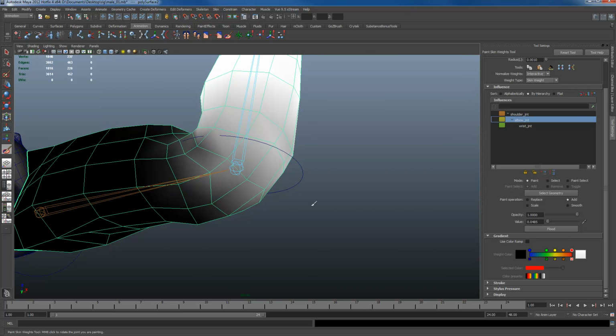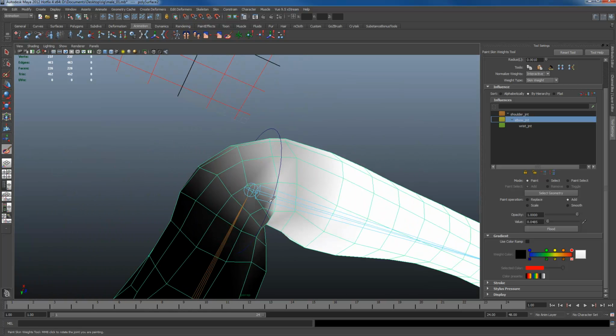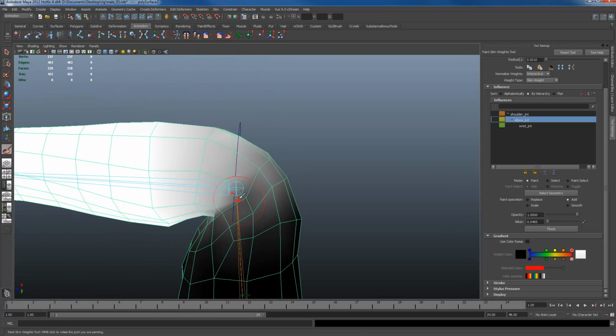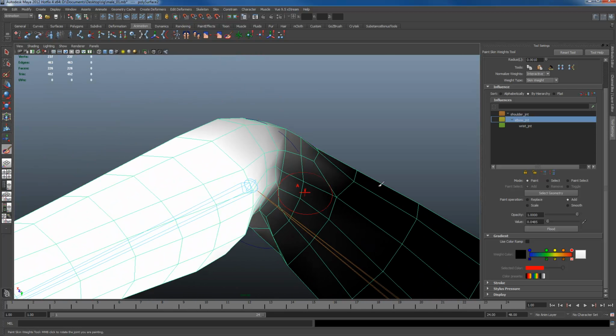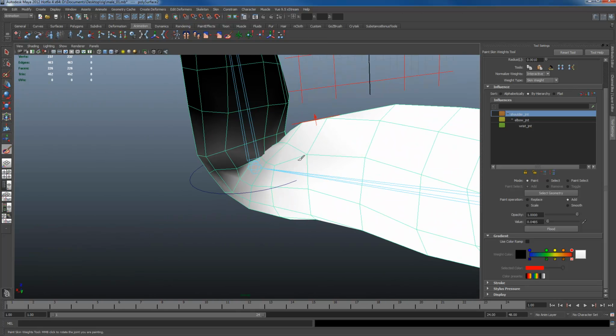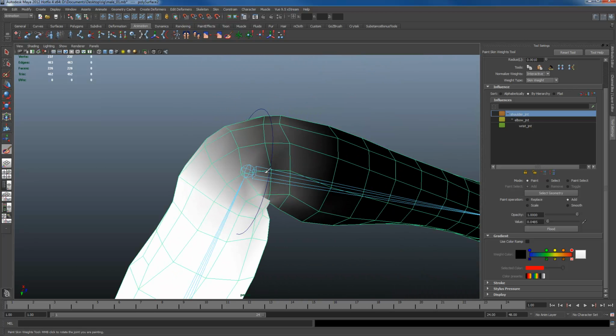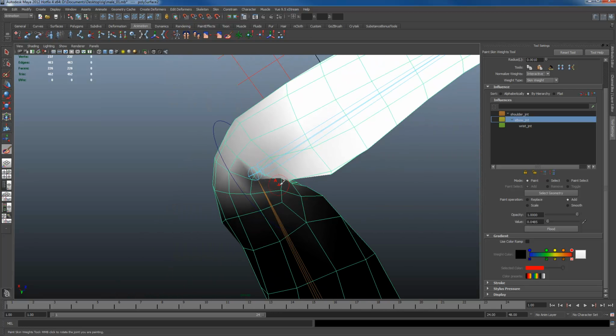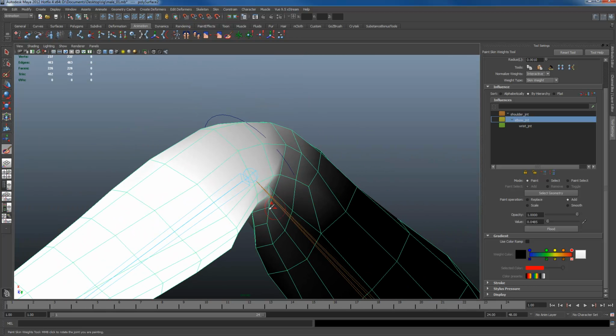Vice versa for all of these too. If I just want to nudge it a little bit, just nudge it slowly, painting it. Go back to my shoulder area, add a bit more to some of this. Push some of those back. This way I can get a nice pinch in this area.